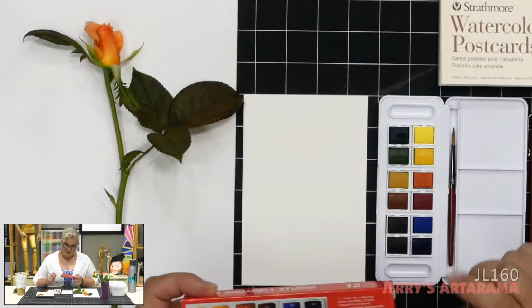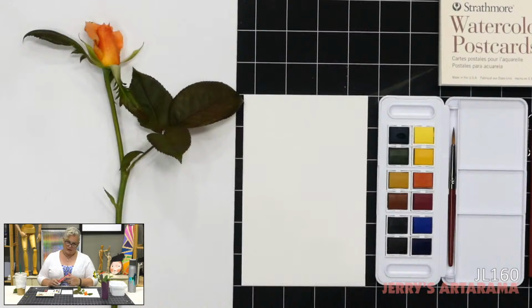If we need something dark, we can make it ourselves doing either something that's a chromatic black, which will be usually a red and a green primary, and we'll go from there.